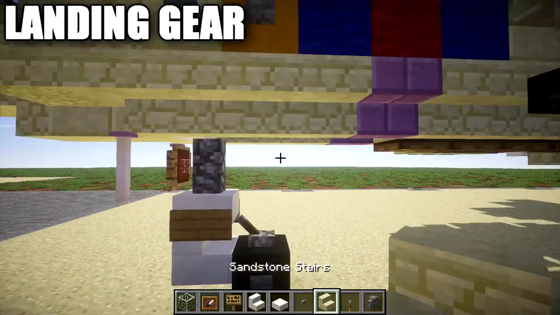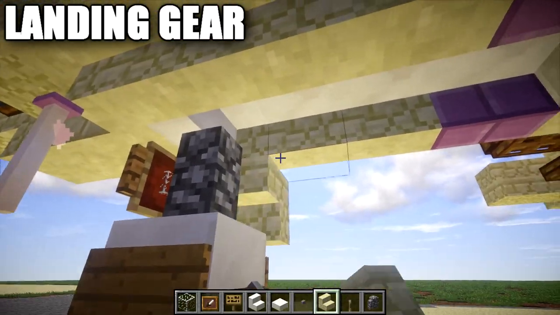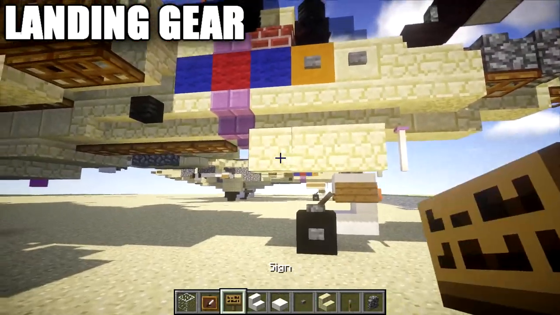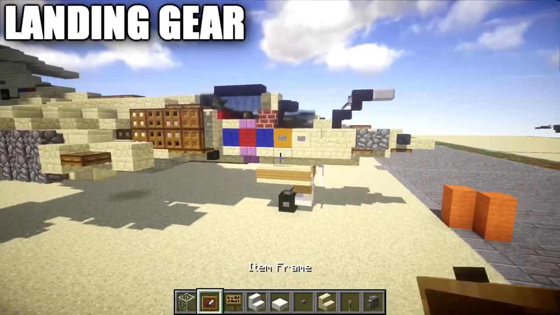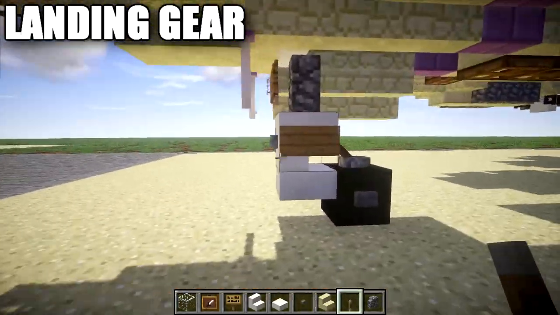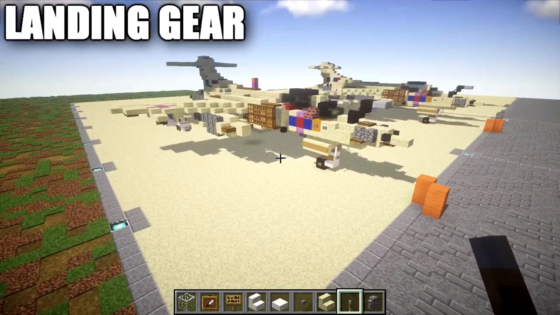Now we also need to show that the doors are open for the landing gear. So for this, we're going to place down a row of 1, 2, and 3 upside down sandstone stairs, just like that along the side there. And we just want to go and place down a row of 3 signs along the side of them, or on the back of the stairs, like so. So you should get something that looks like this for the front landing wheel. And once you guys have that done, we're going to go ahead and move on to the back ones.